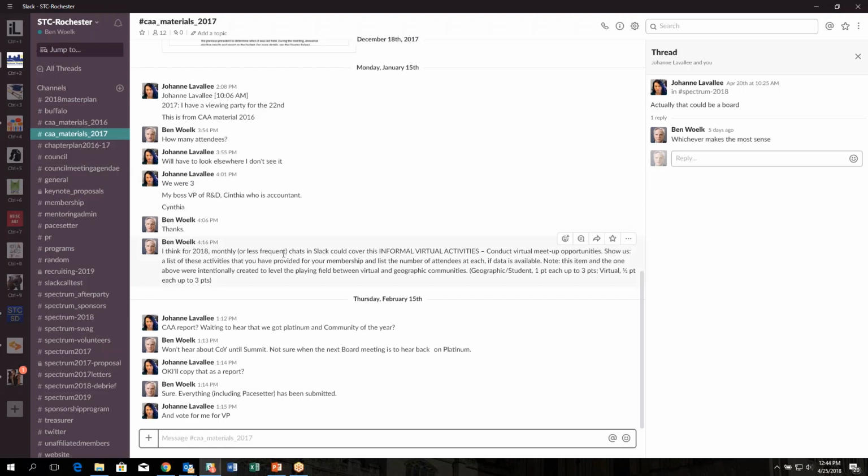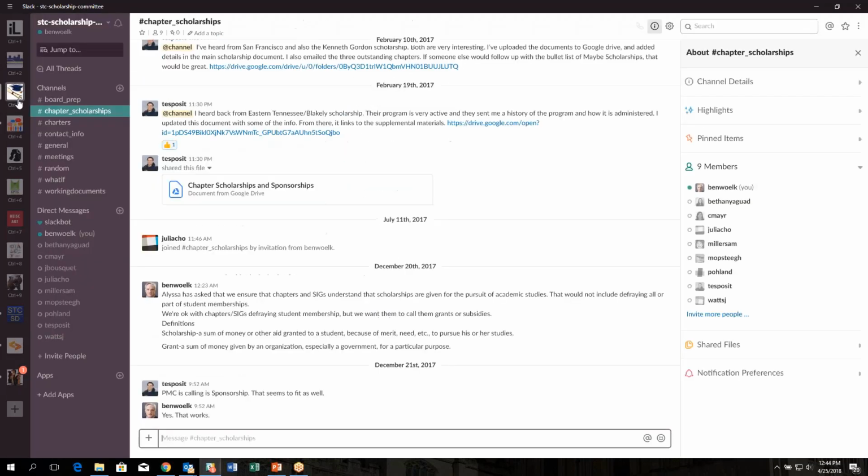We're also going to start leveraging that for the mentoring program for STC Rochester, and setting up private channels for the mentor and the mentee so that they can use Slack as well. Other use cases, we're using STC Scholarship Committee. We use this as our working space for that. Much as we might use a Google Doc or a Google Drive space, we're using Slack, and it does, again, integrate with Google Drive, so we are able to share things into Slack, edit them from within Slack, and it will change the documents in the Google Drive.